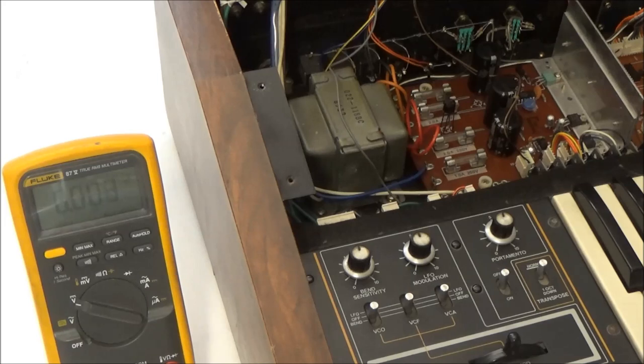All right, show and tell time is over. Let's get serious now and get down to fixing this. We're going to start with the basics, and if necessary, we'll explore deeper and deeper as we go along. The first thing that we're going to do is check the power supply voltages.